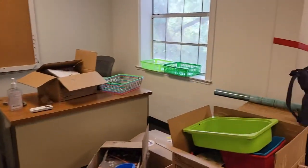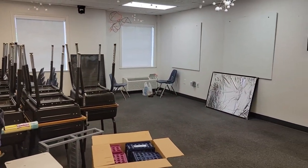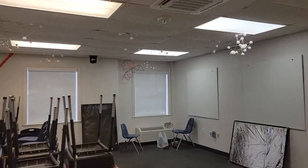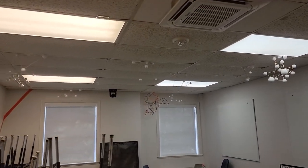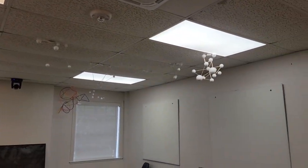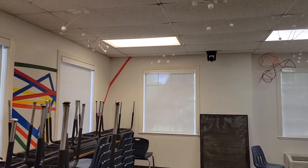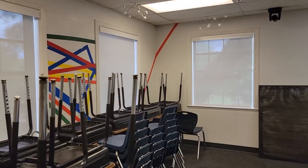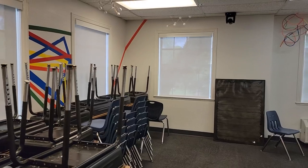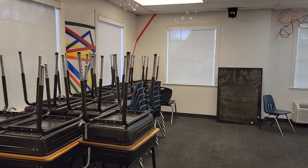If we move over this way you can kind of see the bulk of the classroom — this is where the desks and everything will go. If you look up you'll see these things hanging from the ceiling, some art we did for the STEM accreditation we had a couple of years ago. I guess last year's teacher left it up. Like I said, this used to be the computer lab. You'll also see there's some tape on the walls from the way they designed the room for that accreditation. I don't know — I think I'm going to take it out. I don't know if it really matches my color palette.